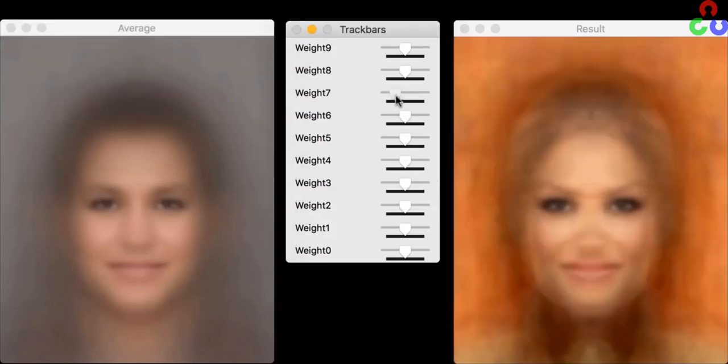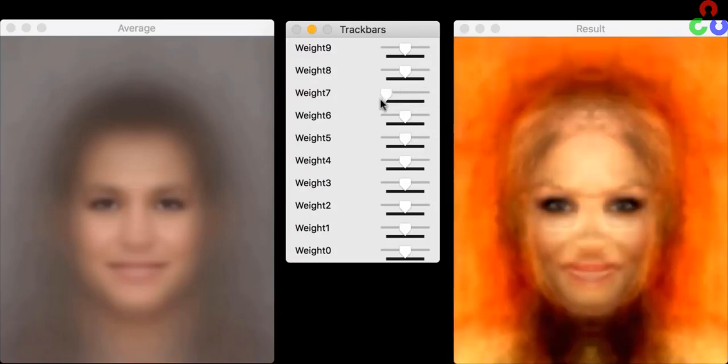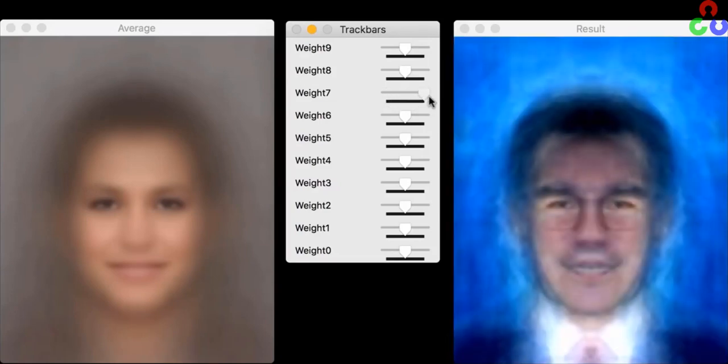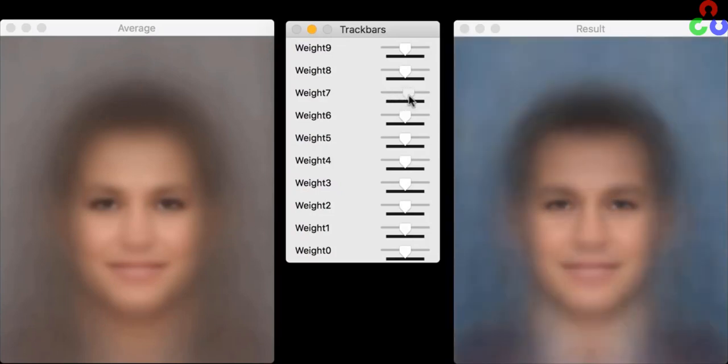Now let's look at the eighth one. This is also fascinating. You can see that the image becomes orange to blue. So it is capturing the color tone or the warmth or the coolness of the image. On this side, we have warm images, and on the other side, we have kind of cool images, bluish tone. Not only that, this is also capturing the glasses, sunglasses. If you look at it, you can see some glasses have started appearing on the face. And on the other extreme also, you can see some hint of glasses. So that's very interesting.